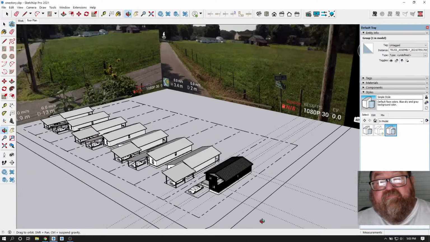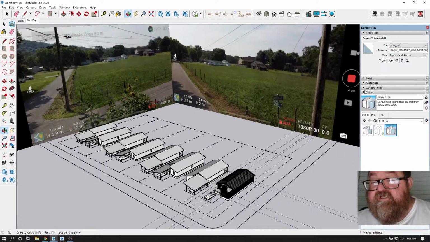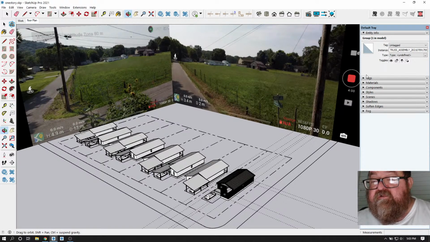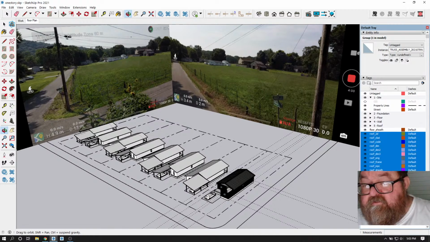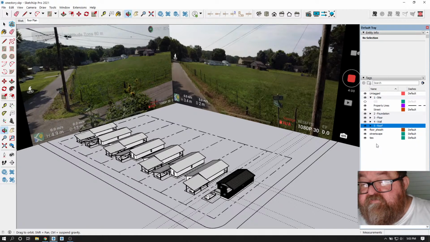I'm going to turn off some of this stuff so my drawing doesn't get bogged down. Let's turn off the, let's see, I got to put some of this stuff in the right folders. So Medeek's extensions create these tags and layers. SketchUp calls them tags, I call them layers.